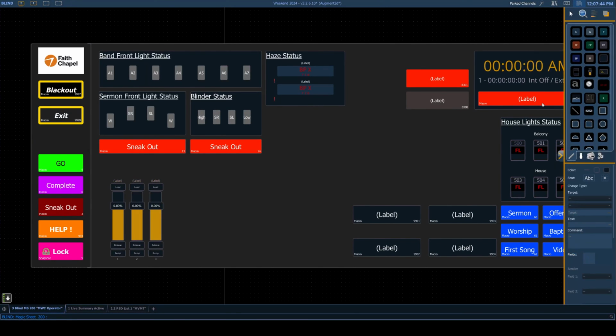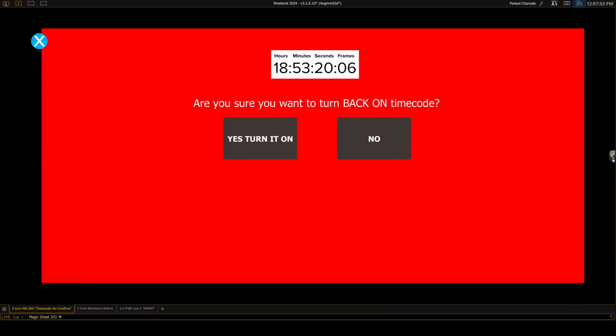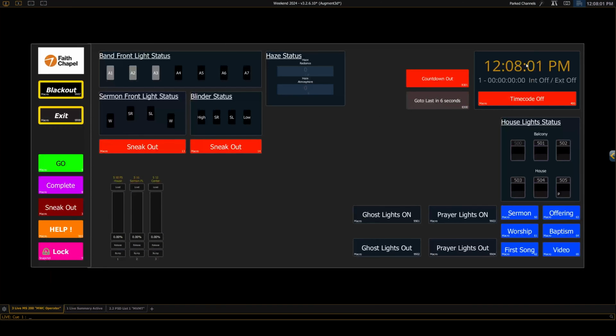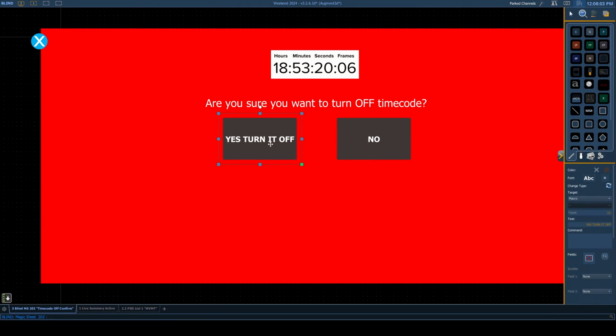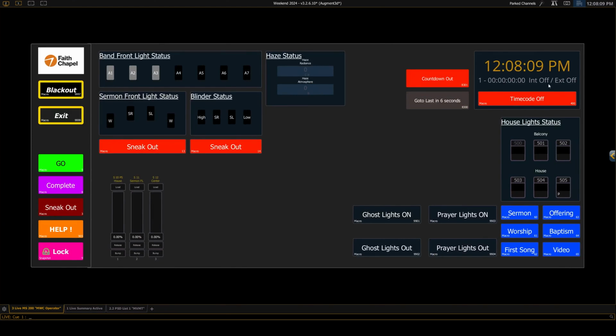If I go into this magic sheet and click on this, you can see the target is actually 400, and it's grabbing the name straight from the macro label. When I click on this, however, you can see the turn it on is really triggering that macro 22 versus this one triggering macro 21. Hopefully that gives you an idea of how we're doing this kind of virtual toggle between the two by copying those macros around.